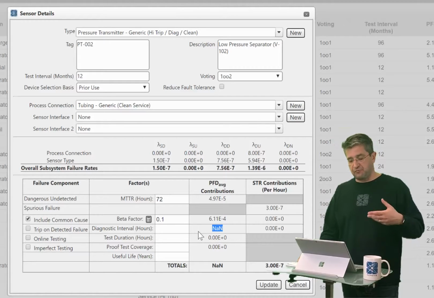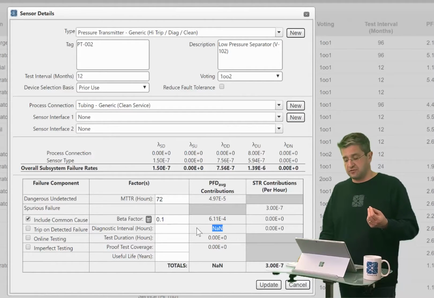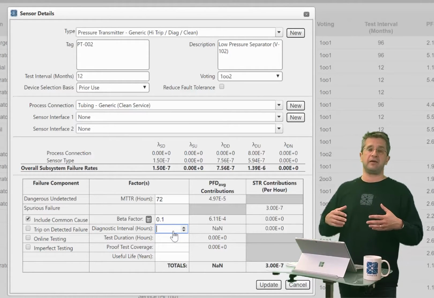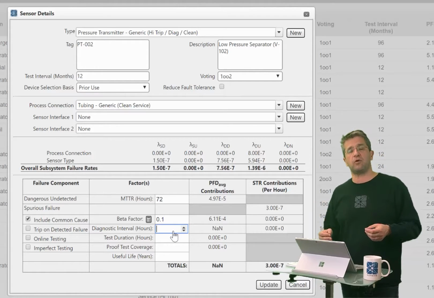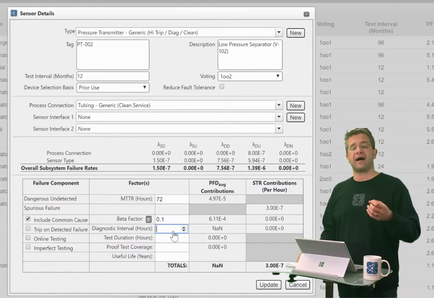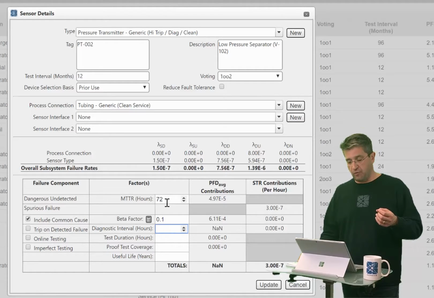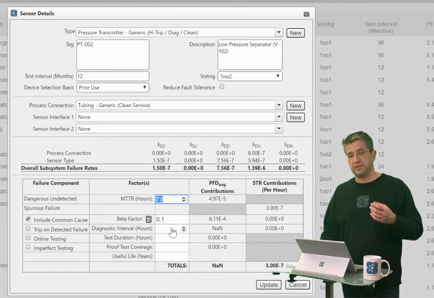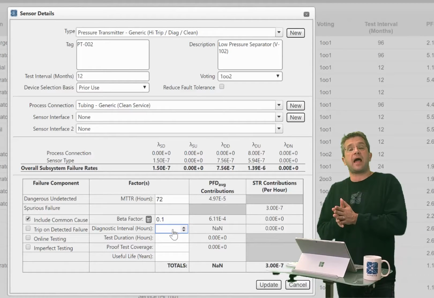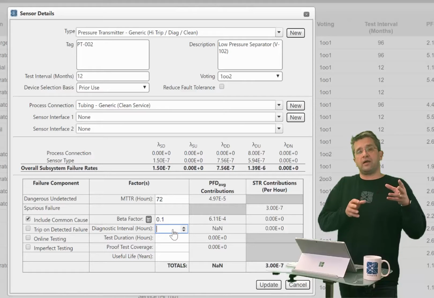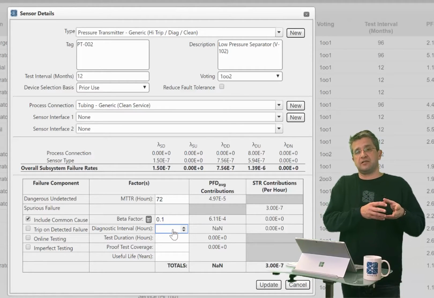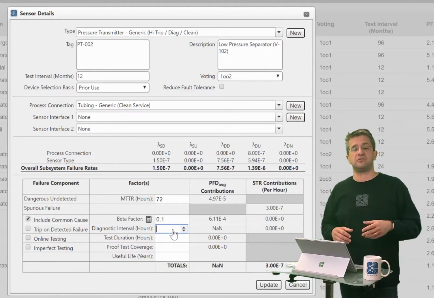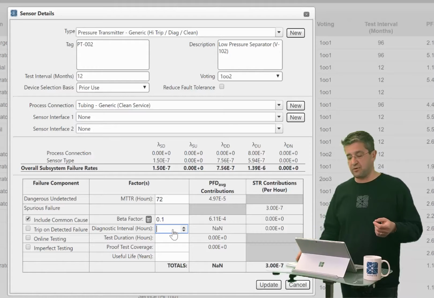And you'll see that Vertigo is trying to calculate the PFD associated with that, but in order to do that, we need to know something about the mean time to restore, which is going to include a diagnostic test interval. So we know from earlier that we have a mean time to repair of 72 hours, but we also need to know what's the amount of time that elapses between when the failure is detected, and that failure is enunciated to the operator to begin the maintenance process.